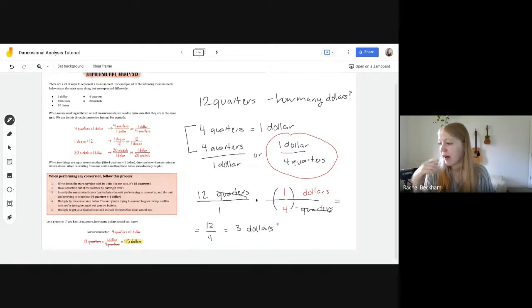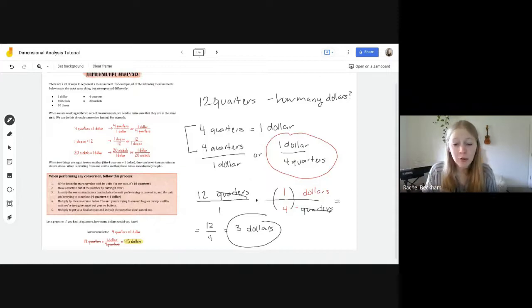So I know you're thinking, I already knew that when you asked the question at the beginning, but when we get to harder problems with metric conversions, you don't know them all in your head. So I want you to see how it makes sense with something that's easier to grasp, like quarters and dollars. Then we can do higher up ones that have to do more with chemistry terms that you may be a little bit less familiar with.